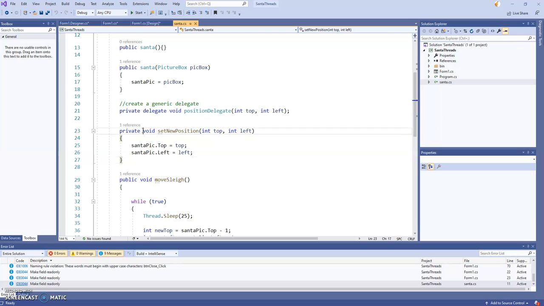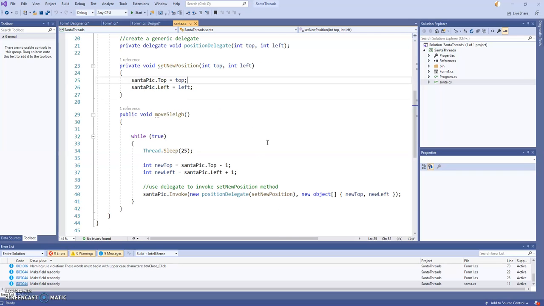So just a quick note here. This is called the method signature. We have the method name and then the parameter list. That's called the method signature. So the delegate's signature has got to really match the method signature, specifically the parameter list. It doesn't have to have the same name, but the parameter list has got to line up perfectly. So we do have that.